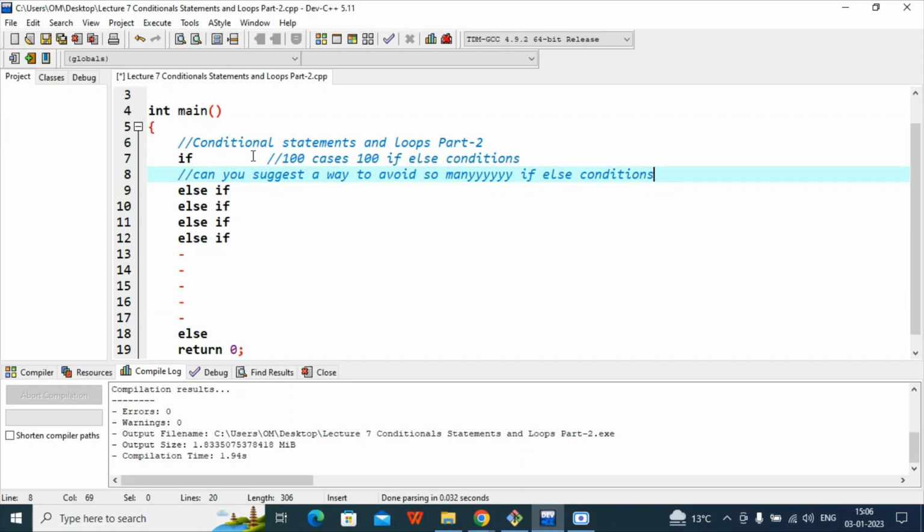Yes, students, there is a way where you can avoid so many if else conditions and still mention all the conditions, like avoiding writing so many else ifs but still mentioning each and every case, right? You can depict 100 cases by avoiding so many else ifs. How? Let us see, right?